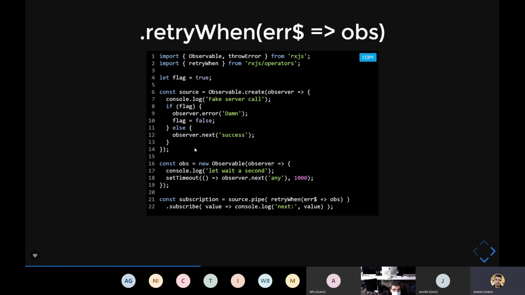retryWhen is a more complex feature. Here we create our observable that can give us a value or an error according to this flag. We will see a fake server call when our observable starts, and then if our flag is true, we get the error and set the flag to false.